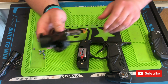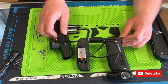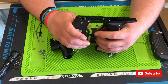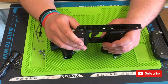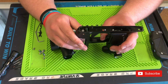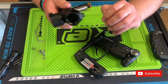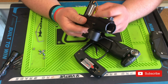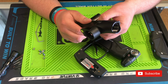So your other option, if you're having that issue of it leaking significantly out of the barrel, is to try and reset the solenoid. Once you've got the gun completely back together, pull the trigger. The way that you'll know that your solenoid needs to be reset is when you're activating the micro switch, your solenoid should click. If your solenoid is not clicking, that means that the solenoid needs to be reset. So we're going to put this back together.